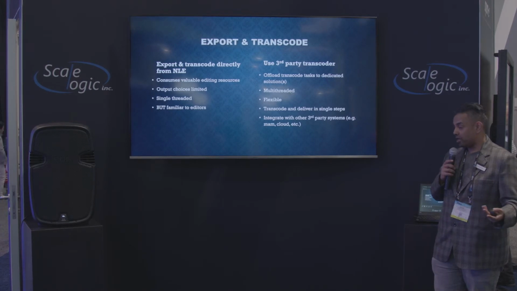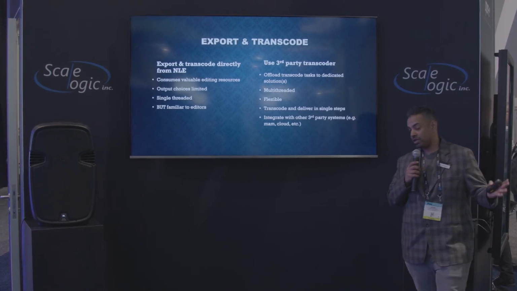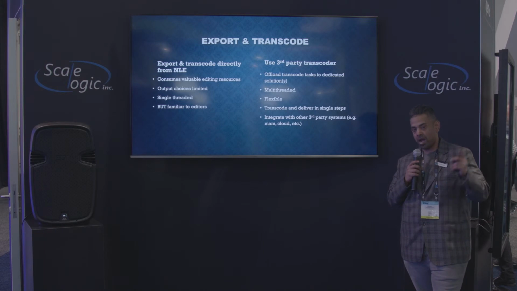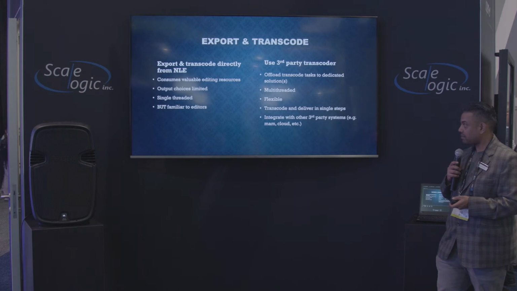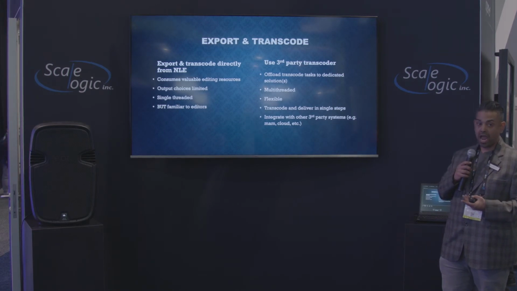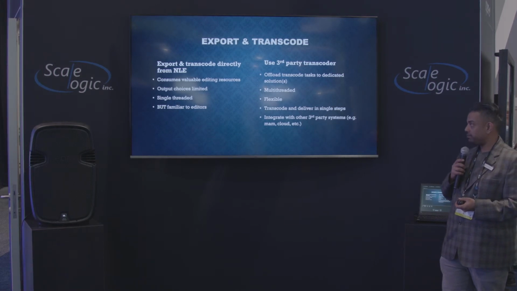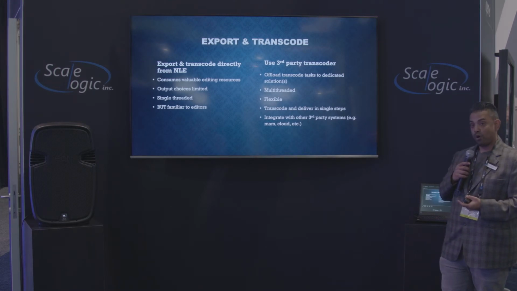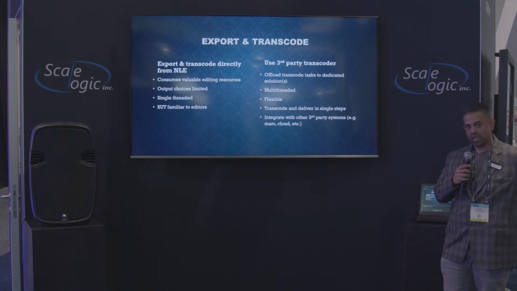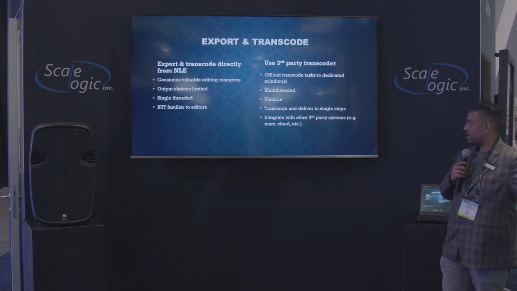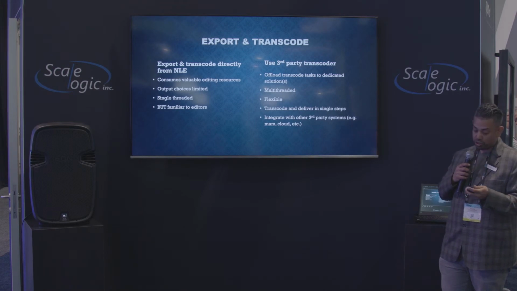The benefits of a third-party transcoder are you have the ability to design complex workflows whereby an editor can just click a single button and spit it off to that transcoder. It's going to perform much better at transcoding than an NLE, as it can do, for example, 4 or 5 or 6 jobs at once. It's more flexible as it's constantly being updated with latest codecs, etc. And it can not only do the transcoding, but it could do things like deliver your files via Aspera. It could do things like pass to a QC process. It could do things like upload straight to YouTube automatically.